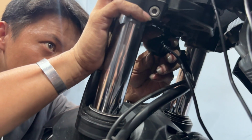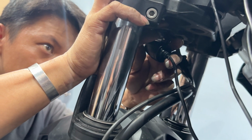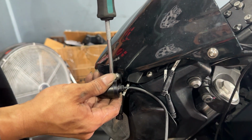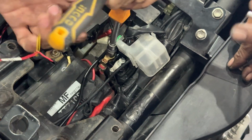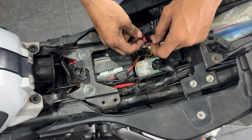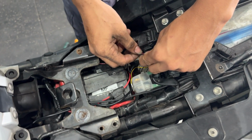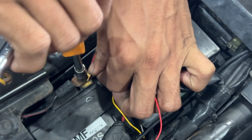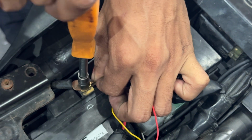Figuring out the best camera placement in front took some time. In the end, we went with this spot by the headlight as the best compromise. Next step was to connect all of this to my motorcycle battery. The red power wire from the screen connects to the positive terminal of the battery via one of the fuses. This required a bit of wiring. Then the black ground wire is connected straight to the negative terminal.